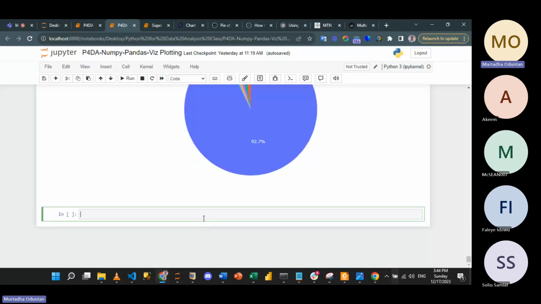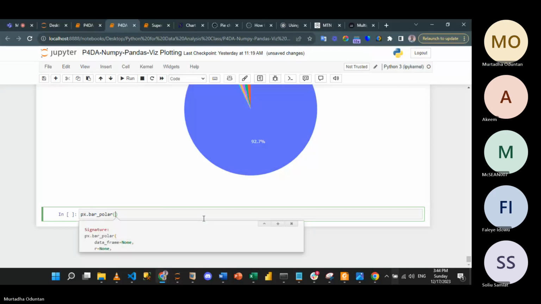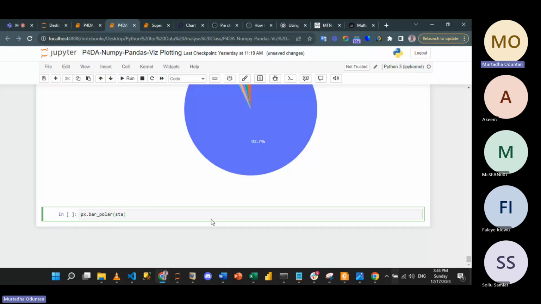So for instance, we want to do a bar chart, but this time around it's going to be a horizontal bar chart. So we can do px.bar. There is something called H bar here. Where are you? Let me see. Status.